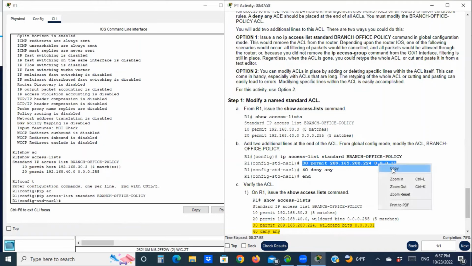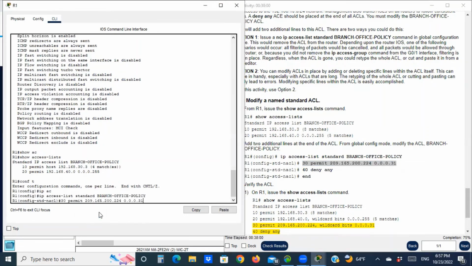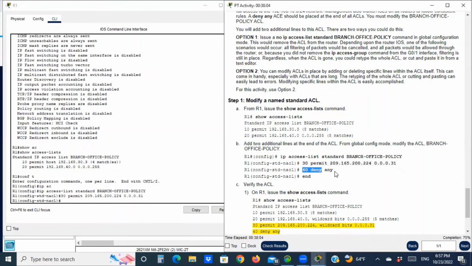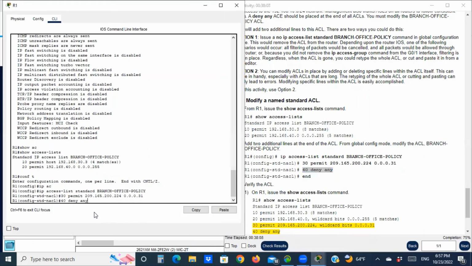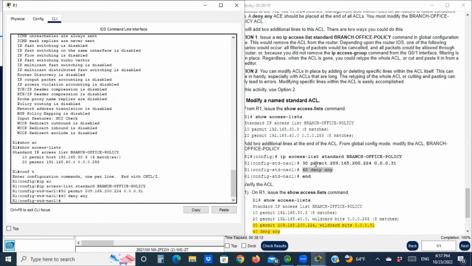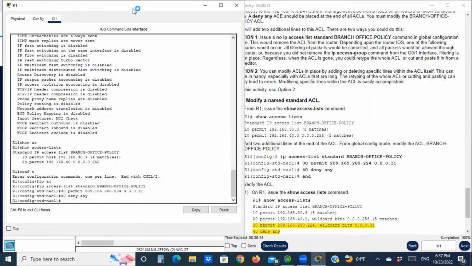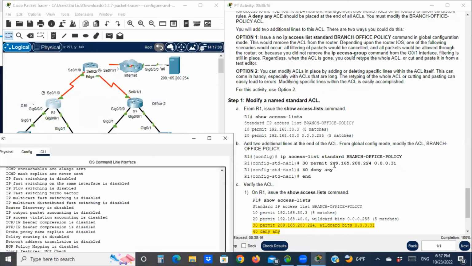So this is 30, and this is 40. Okay, so 30 is permit this network.